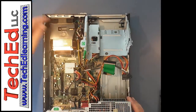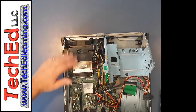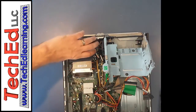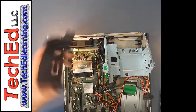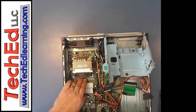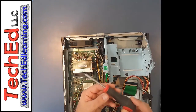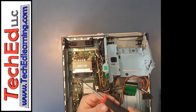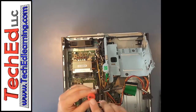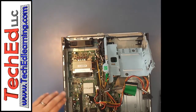The next part we're going to look at is up here. This is a simple shroud — what it does is guide the air to be blown through the computer, with a fan right behind it. The shroud just lifts straight off, it's not attached with anything. This is our cooling unit, and what it does is cool down the CPU which is hidden underneath. To remove it, we're going to need a special screwdriver — this is a T10 screw on the end, and that matches the screws that are in here. You could use a flathead screwdriver, but that's not advised, because one slip and you can land it onto the motherboard and permanently damage your computer.